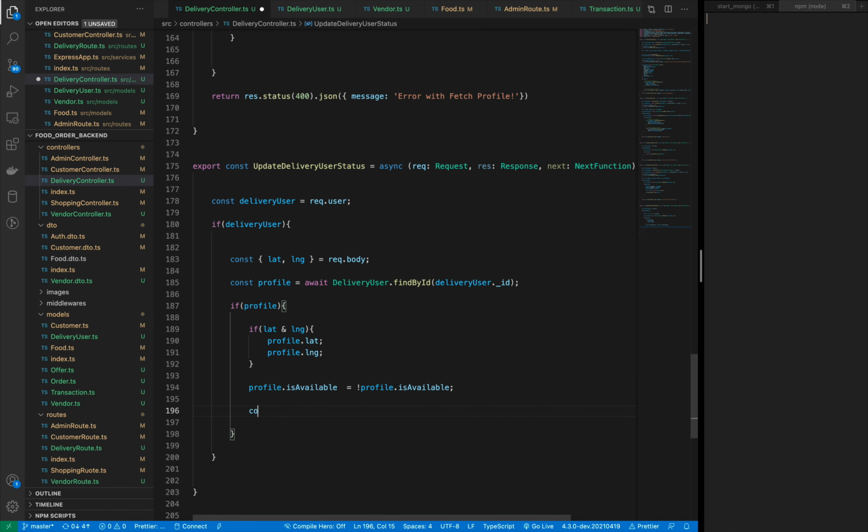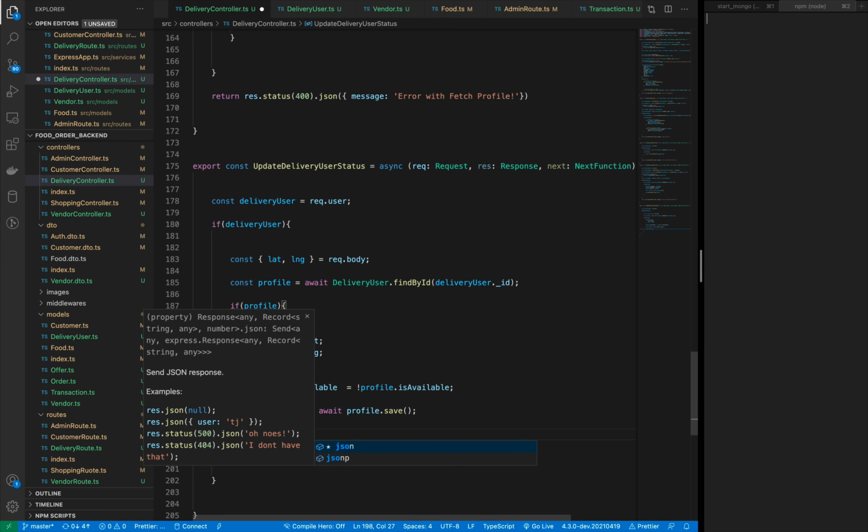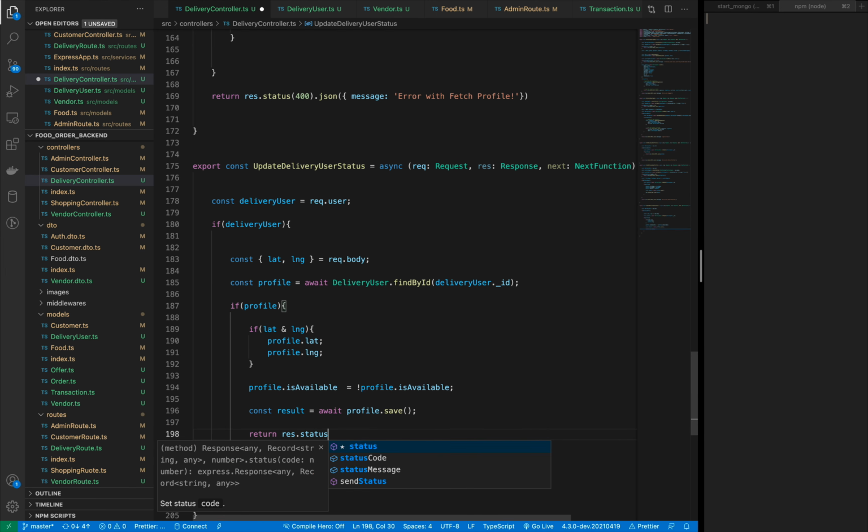And secondly, we will look for a result. The result will be await profile.save, right, save. And finally return the status with a JSON response of the result, right?